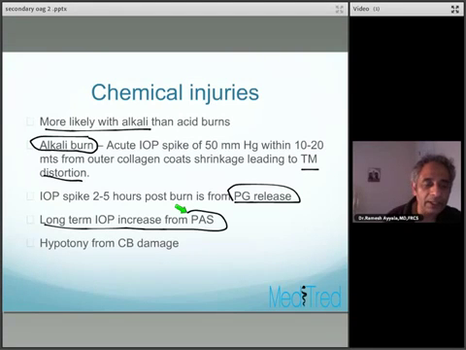And in some of these patients, unfortunately, if the alkali gets its hands on the ciliary body and ciliary processes, it can give rise to permanent damage to the ciliary body, giving rise to permanent hypotony. And unfortunately, this could be the very end of these eyes, and a lot of these eyes end up as phthisical eyes by the time hypotony sets in.